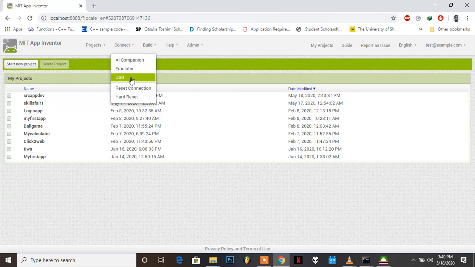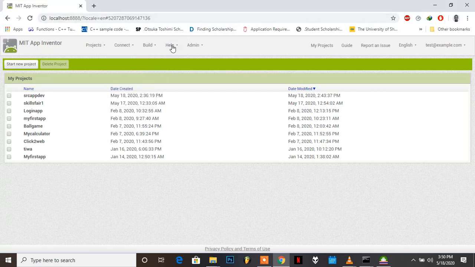So in order to use your USB, what happens is you are going to go into your phone settings, scroll down to developer options, and then you make sure that debugging mode is turned on. Now with the app installed and debugging mode turned on, anything you are building you see directly on your app. The emulator is going to give you a virtual mobile phone displayed on the screen like this, where you can equally see what you are building on it. So these are options that you can usually see what you are building in real time.